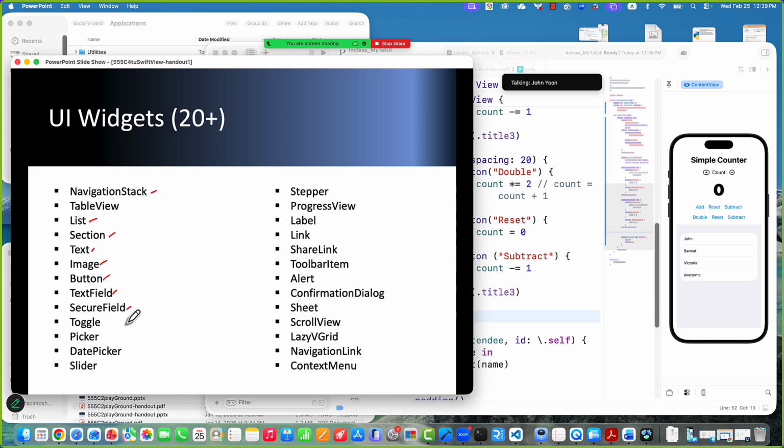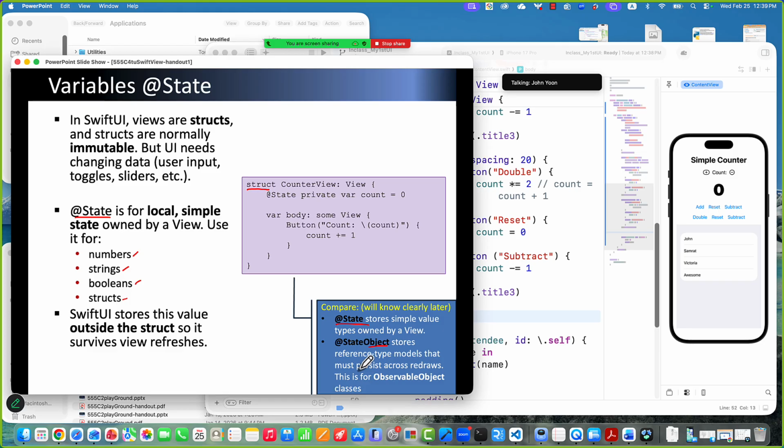Secured field, like a password, even if you type, the characters shouldn't be shown, so we put asterisks there. And toggle, picker, date picker, slider, stepper, progress view, label, link, share link, toolbar item, alert, confirmation dialog, sheet, scroll view, lazy vertical grid, navigation link, context menu, a lot more than that.